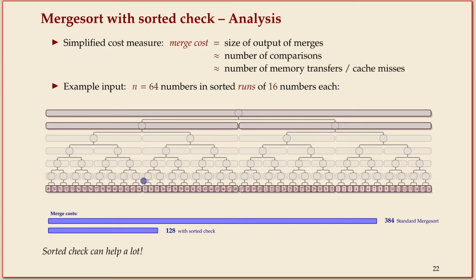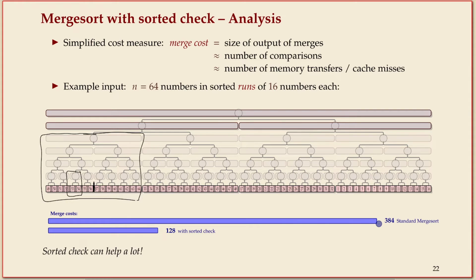Because in each of those cases, let's pick out this example here. There's 53 and 54, so they're already in the right order, so you don't have to touch them. If you pick out one higher up, then again, the left half is already sorted. So the rightmost element here is this 56. And the right half is also already sorted. And 57 is bigger than 56. So again, it's already sorted. We don't have to do anything. All right?